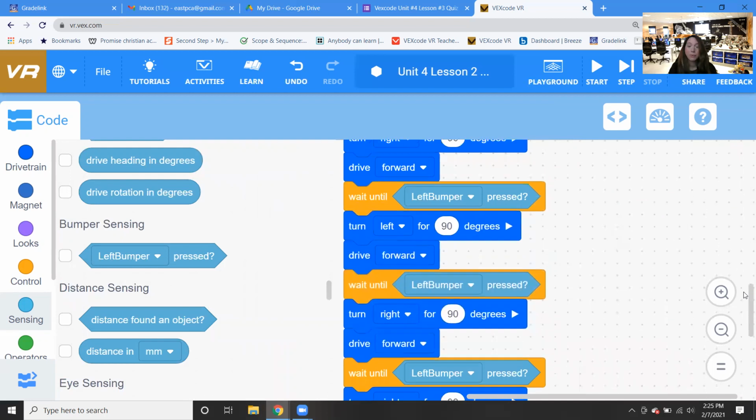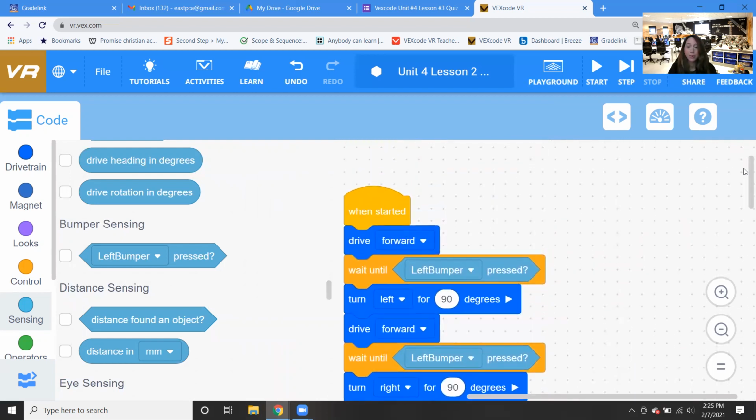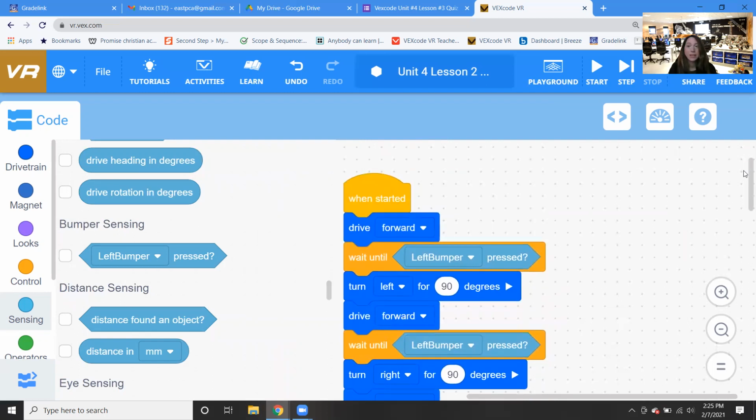So I will slowly show you the code again. I'll move it slowly, so that if you need to stop the video and pause it and take a look at the code that I had in there, you can. If you're getting a little bit confused, you might even want to take a pencil and a piece of paper and map it out. So be like, drive forward. Okay, I have one turn left. Then my next is a turn right. My next is a turn left. And then I have 2 turn rights, and just map it out. That could help you too, especially when you're dealing with a lot of code.